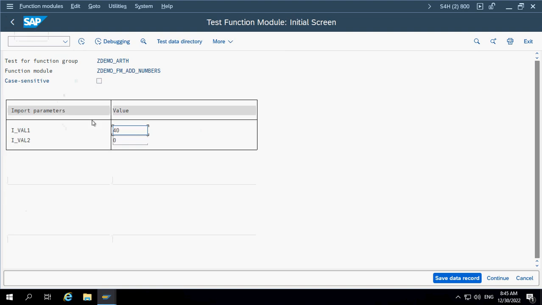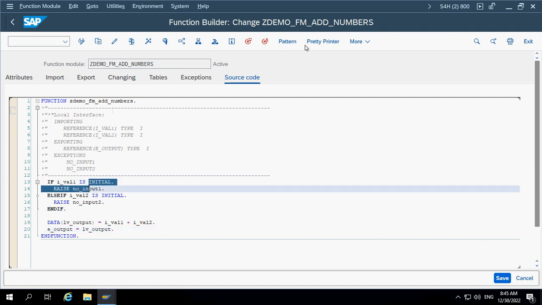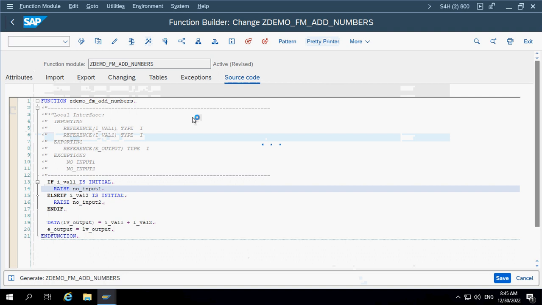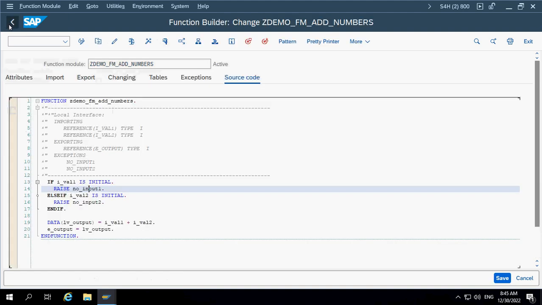The second exception is raising. Initial means, remember, 0. That's what we are checking here, is initial, because these are the mandatory parameters. That's why it is expecting some value, even including the initial value. That should not be space, that should not be blank. Okay, clear?